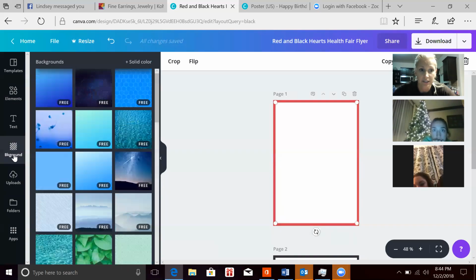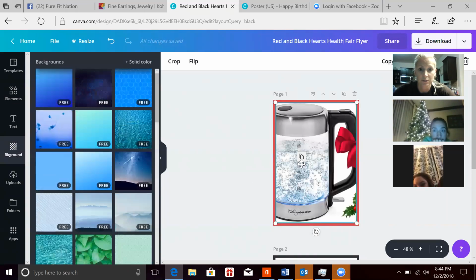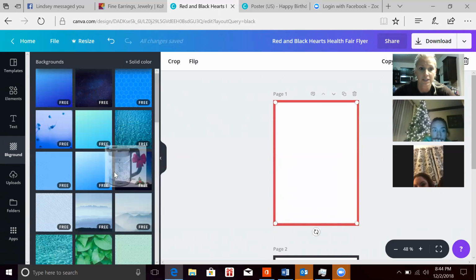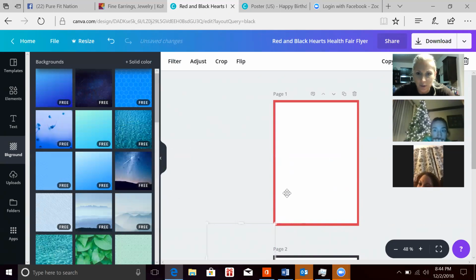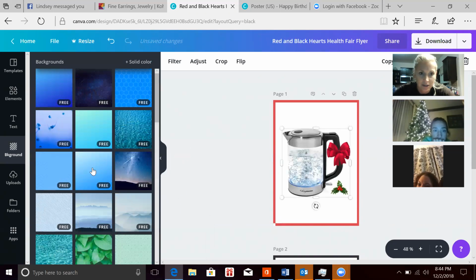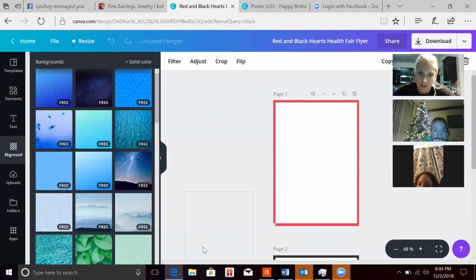I put a background in there. So I'll use this blue. No, go away, teapot. That's not... Why does it have my teapot in there? Go away. Go away, teapot. That is so strange. Okay, maybe that'll work. Oh, it's doing that. Oh, I changed that blue. Okay. All right.